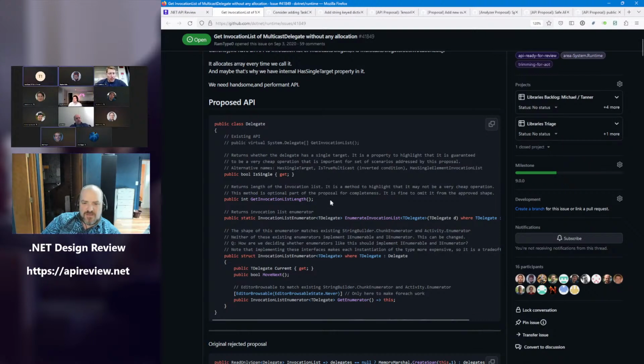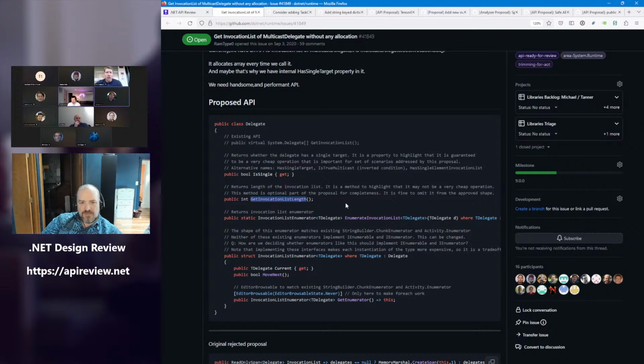Okay. So, do we need the length method? Yeah, I was going to ask, did we decide on keeping or killing the length method, and do we like its name? I mean, if there are future possible limitations it imposes, and if Jan doesn't see a strong need for it, then I'd say we kill it until there's a strong need for it. I mean, what would you do with it? Get invocation list length. Presumably, you would just use it to allocate something to copy the enumeration list into.